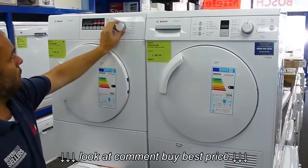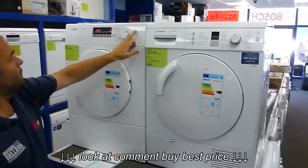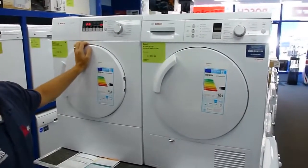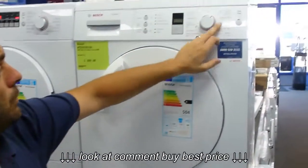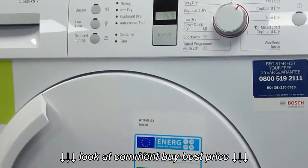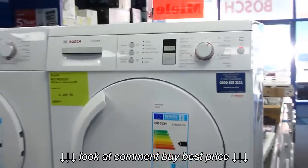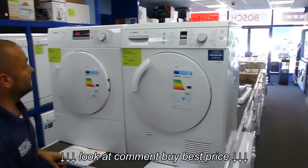So if we put these two on, this vented dryer on Cottons Extra Dry, you can see it's anticipating that will take 2 hours and 18 minutes. On the condenser dryer, we put it on the Cottons Very Dry, which is the same program. It's going to say that's going to take 1 hour and 59 minutes. So from that we can see the condenser dryer is going to be faster, the vented dryer is going to be slightly longer.